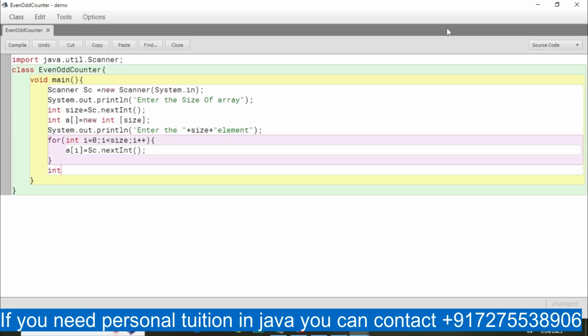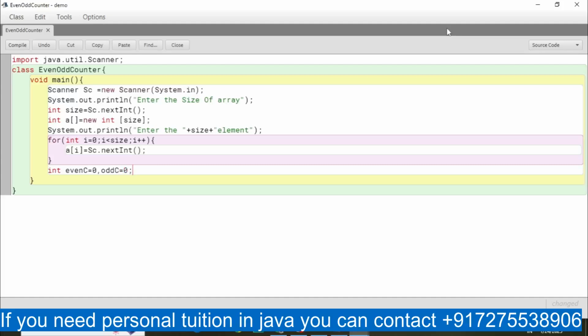So I will write int even counter, sorry, EC, even C, and it should start from 0 because counter variables also start from 0, and odd C should also be 0.